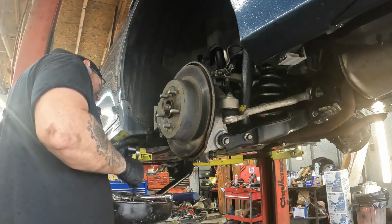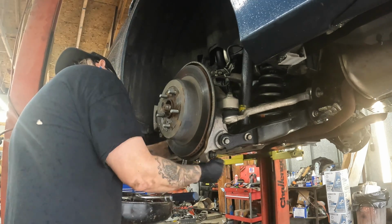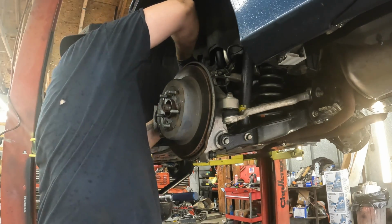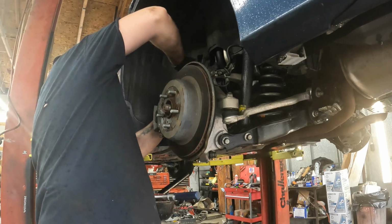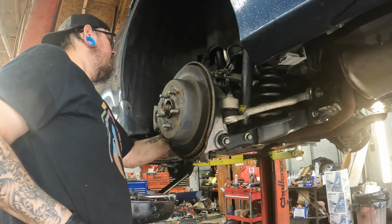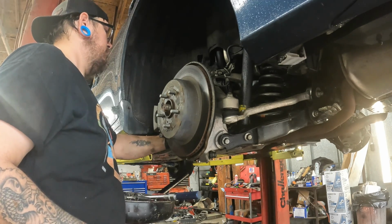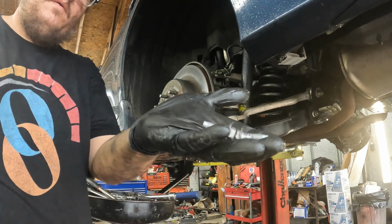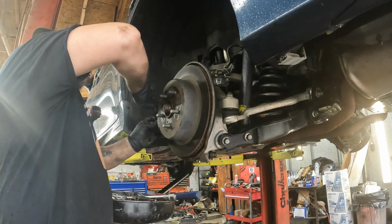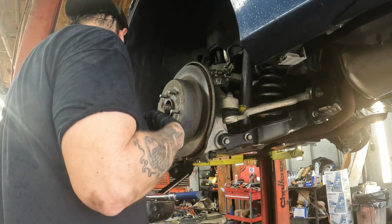Like I said, we're going to go ahead and take the brake caliper off. They are 14s, by the way. Get this one off. Come on. There. Get that out of the way. Take brake pads out. Now I'm going to go ahead and take the wheel speed sensor out.